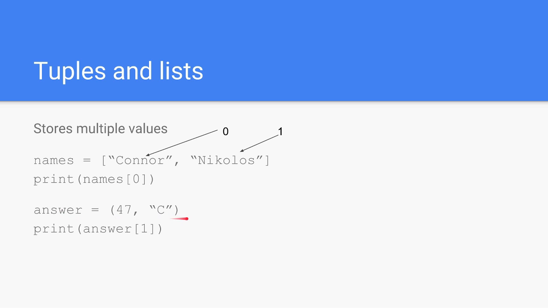This is an example of a tuple, which is simply a read-only version of a list. This here will print the second value of this tuple. This tuple could represent anything. It could be a mapping between a student ID and their grade, or it can be used for anything else.